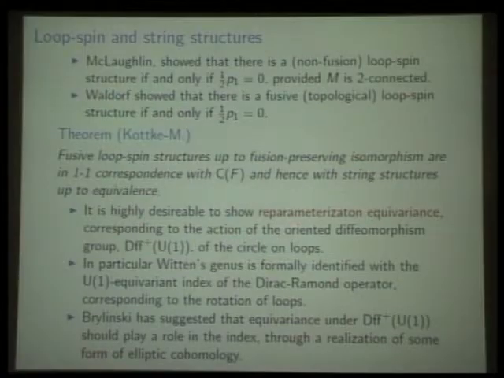Okay, so as I said, it's highly desirable, and the reason this paper has not yet appeared on arXiv is that we haven't quite succeeded in doing it, although I was dreaming last night, but we'll see, that we want reparameterization equivariance as well. So reparameterization equivariance means that we have an action on loops by reparameterization of the circle. You want to lift this to an action on this loop spin structure with fairly obvious properties. This seems to be very important.